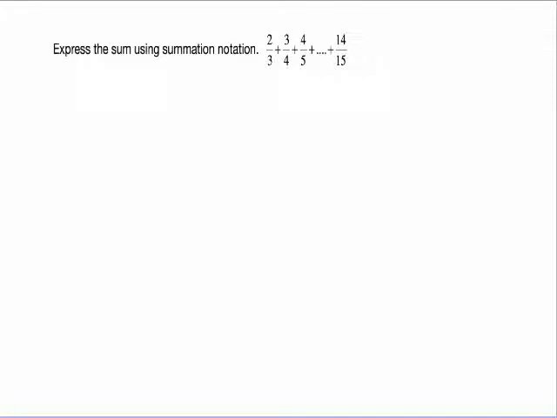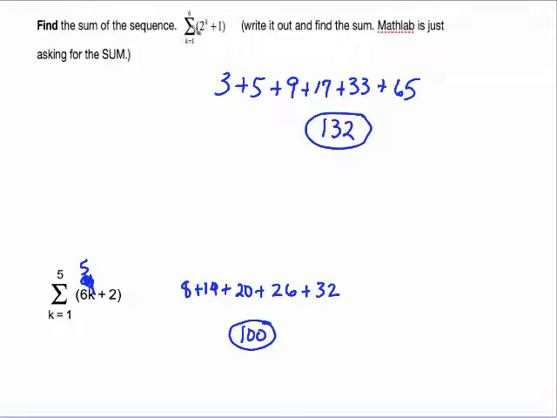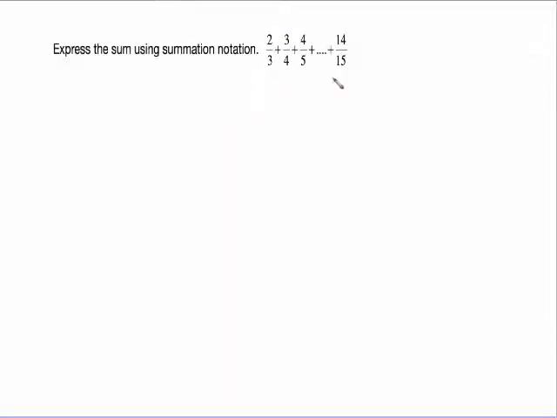Last problem here is asking us to go backwards. It says express the sum using summation notation. If you look back at this answer here, we had it in summation notation and we had to write it out. So this is someone has already written it out and we have to figure out what the summation notation is. So start with the summation here. You have to figure out where you're going to start and where you're going to end. And of course, use whatever letter you want. I'm just going to continue with k because that's what we had used in the rest of the video.